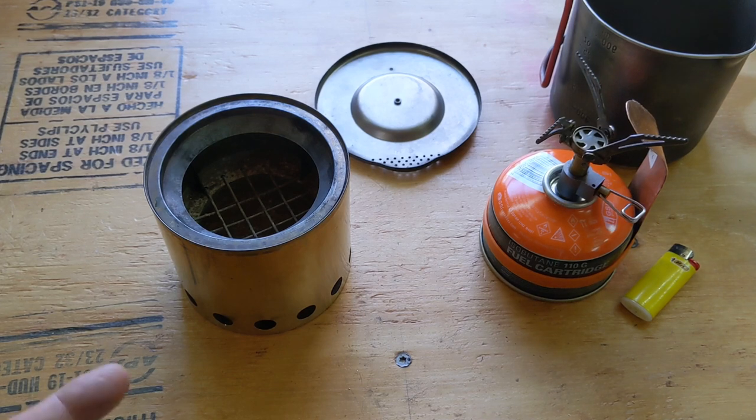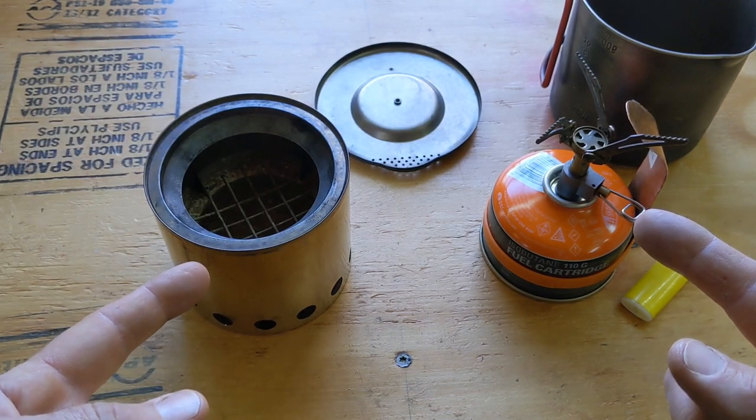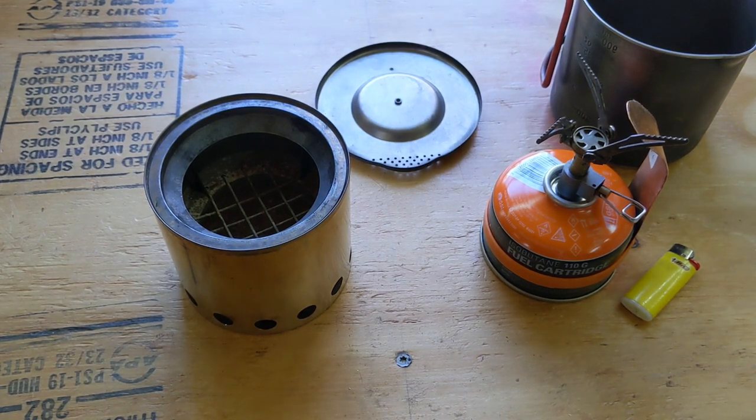But tip number two for winter camping is going to be a hack to stay warm when you catch a chill. And I've used this a few times on the trail, and it is extremely effective. So we're going to get into that now.